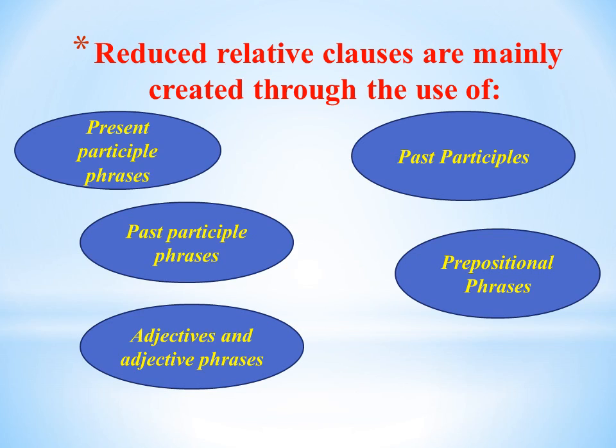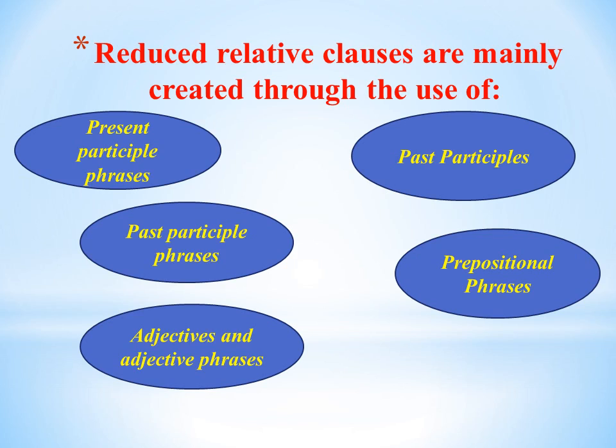Reduced adjective clauses refer to the shortening of a relative clause, which modifies the subject of a sentence. Reduced relative clauses modify the subject and the object of the sentence. Reduced relative clauses are shortened versions of relative clauses. They are also known as reduced adjective clauses. They modify a noun or a noun phrase.